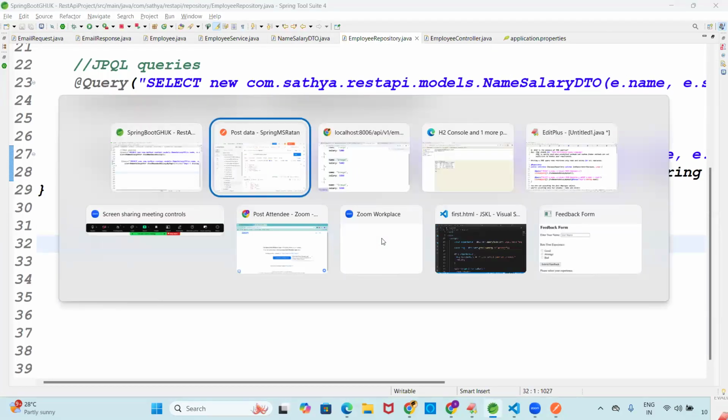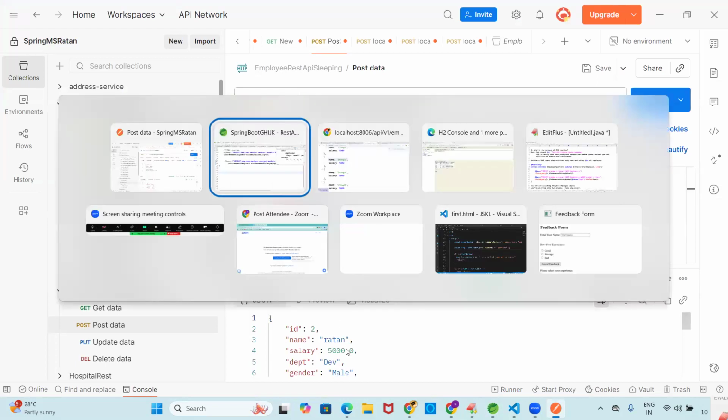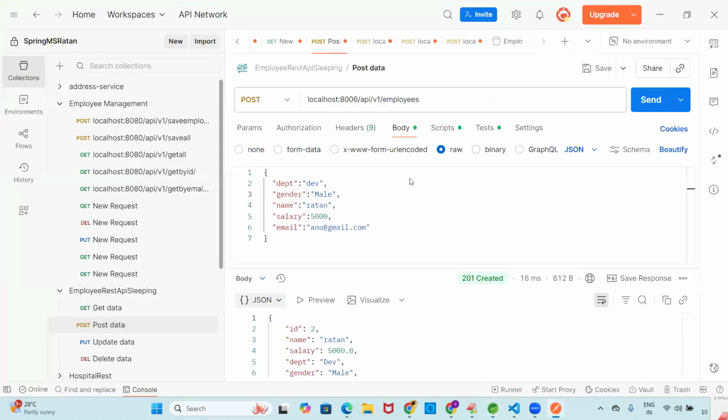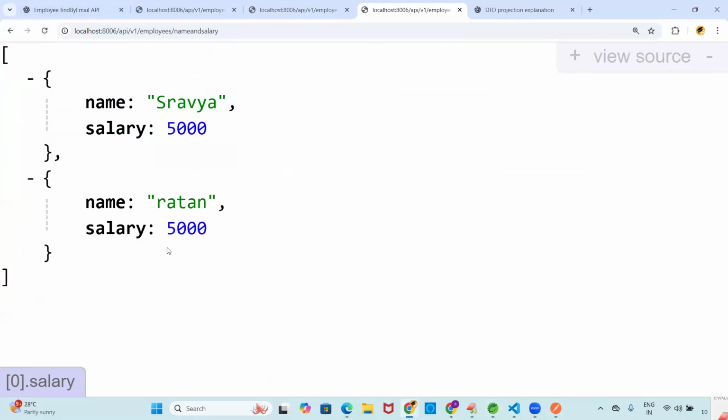First, let me go for the HR department. Click on Center. HR department, one person I have given. Next one is the Developer department. I'm giving it here, click on, just make it male. Click on Center. Anyway, two people we have. One is the HR department, one is the Developer department. You click on refresh. Now here we got the two people rather than the start. Yeah, fine. Go for the next URL.